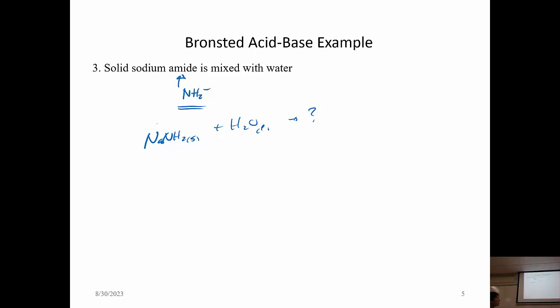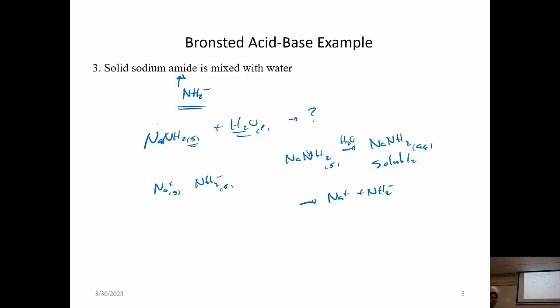There's two ways of handling this. One, for solids, we can just say there's going to be sodium ions in the solid phase and amide ions in the solid phase. That's one way of dealing with this. But it's a solid, but it's water-soluble. So the first thing that's going to happen is the sodium amide will dissociate or ionize in water. If we have solid here and we're adding water to this, we expect the sodium amide to dissolve, aqueous. Sodium amide is soluble. It's a strong electrolyte, and strong electrolytes ionize in water. So we're going to form sodium ions and amide ions in water. Okay, then you can take it from here, plus water. Where would you take it from here? Anyway, try this. I think we only have 5 minutes left, so I'll stop talking.